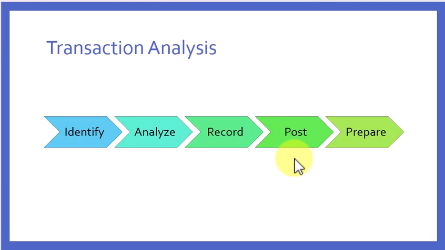This means that once we record the transactions in the journal, the amounts must be posted to the respective general ledger accounts. So in my previous example, the general ledger accounts would be cash and accounts receivable. By posting the transaction to those accounts, we are able to always and continually have a running balance for each of our accounts. Lastly, we are going to prepare. We are going to prepare and analyze the trial balance and financial statements. This is our final step, and we are going to complete this using the general ledger accounts. After all entries have been posted from the journal, we can compute the end of period balance for every single one of our general ledger accounts. Then we just place those account balances in the correct location on the financial statements.